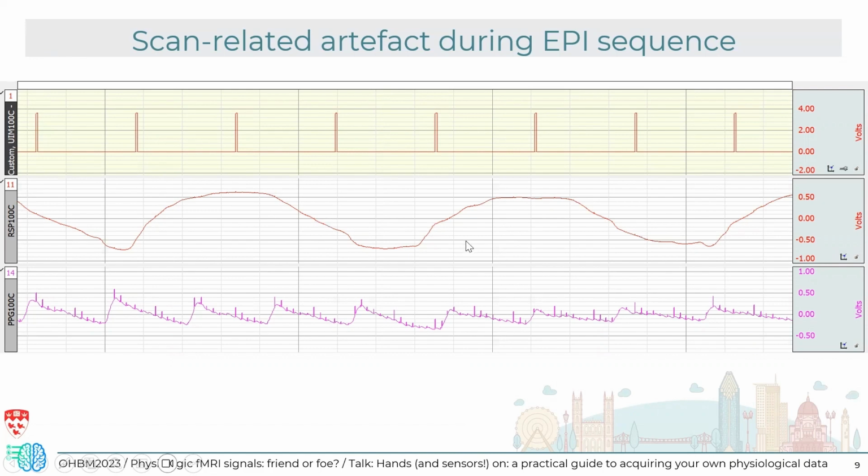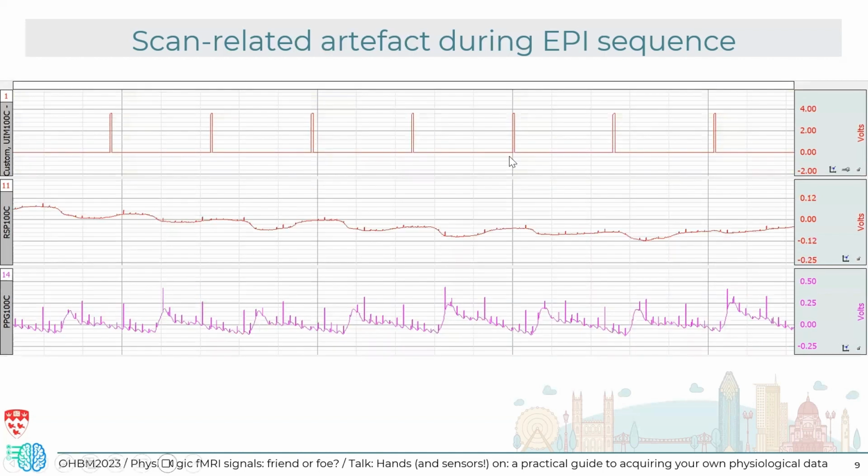Our respiratory waveform looks quite nice, but then on the bottom, the PPG waveform has some very clear mechanical issues. So this was something I was noticing for a number of our subjects. You can actually see as well, when I asked a subject to do a breath hold, you started to see strong PPG and even a little bit of that same artifact in the respiratory signal itself. So this is really undesirable. You can imagine it would be difficult to do peak detection with artifacts like this. Even if you can filter it out, it's better just not to have it.